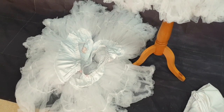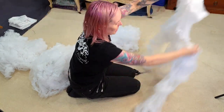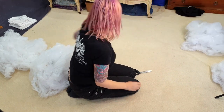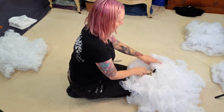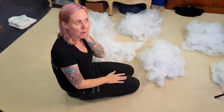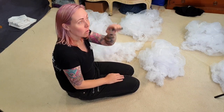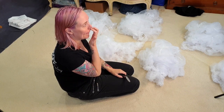So I've got my first two ruffled layers cut off. There's so much of them by the time you've cut them off and cut all that gathering out of them. So I've got two. I need to do exactly the same with the other two now. Done it. I've got my six piles of ruffles. How am I going to tame all this? There's so much fabric. So next I need to work out the length I need to cut my satin, and I think I'm going to do a full circle.